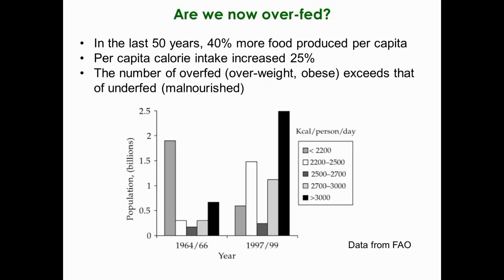So much so that we now produce substantially more food per capita than we did in the middle of the last century, and arguably we are now more overfed than we were previously. In fact, we now see much greater proportions of population who are overweight or obese compared to those that are underfed or even malnourished, certainly in Europe and in North America. And many people have argued that actually we're not facing a challenge of being able to produce enough food, but rather we have the challenge of poor distribution of this food that we produce globally. And that's an issue which we're not going to get into in this lecture course.